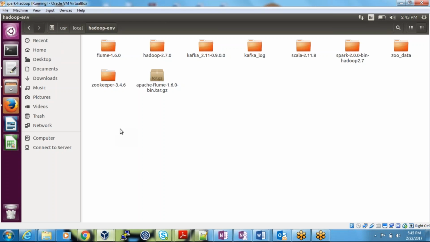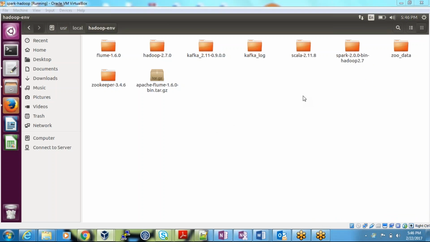Right? But here I don't need to see that. I can directly log in to my Hadoop environment and see what files and versions I'm using. What is the Kafka version? This is the version. If it is Hadoop, this is the version. If Flume, this is the version. Or Scala, or Spark, I can directly see the version names. That is the reason I'm keeping the version names along with them. Okay.